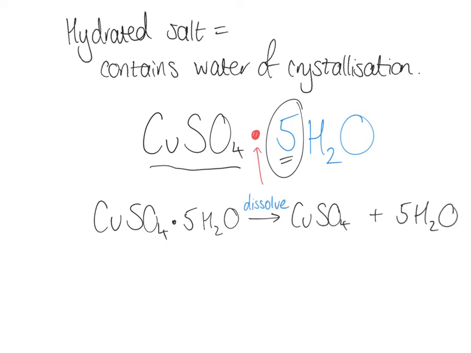What we are going to be looking at in this topic is a slightly different method of determining the degree of hydration, but that final step will be very similar. We will be weighing out a known mass of our hydrated salt, so we will know the mass of it. And then what we're going to do is dissolve it, make up a standard solution, or a solution of known volume anyway. And then we will take that solution, and we will titrate it against something else.